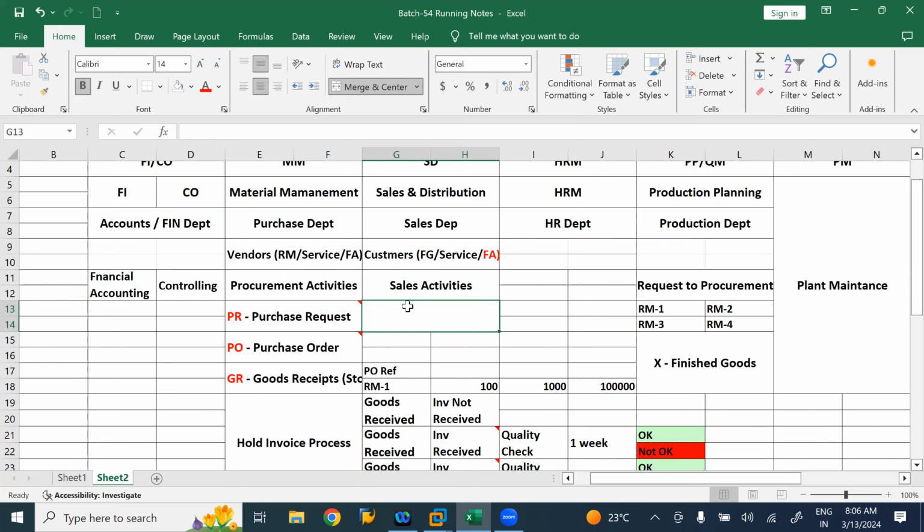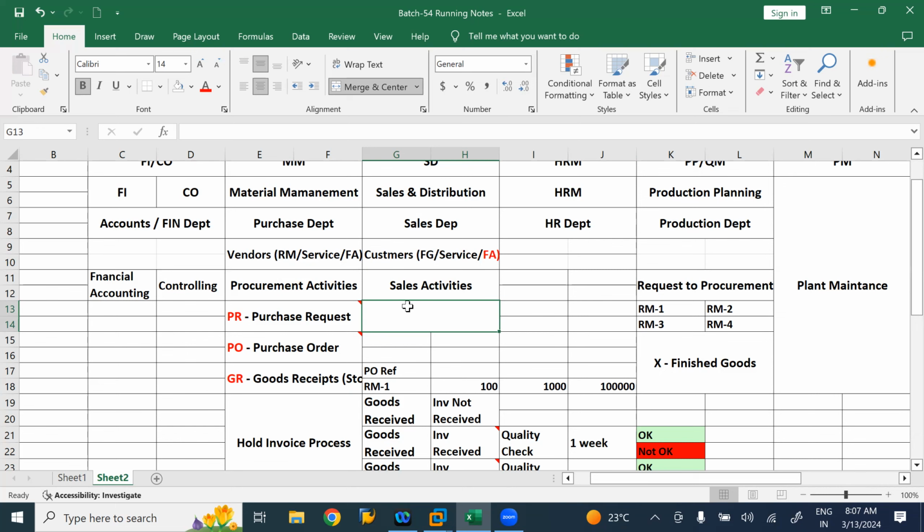We go to the dealer or showroom and place the order. If there is a product shortage, we also pay an advance booking. Similarly, as per your request, the dealer is going to raise the sale order in their system.